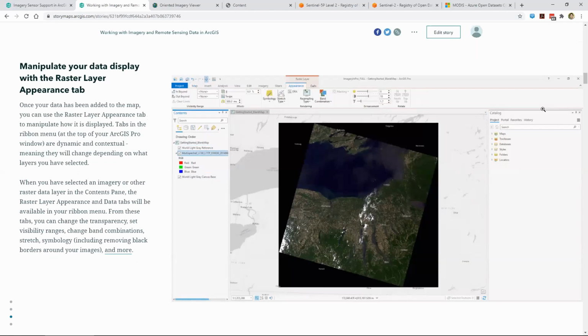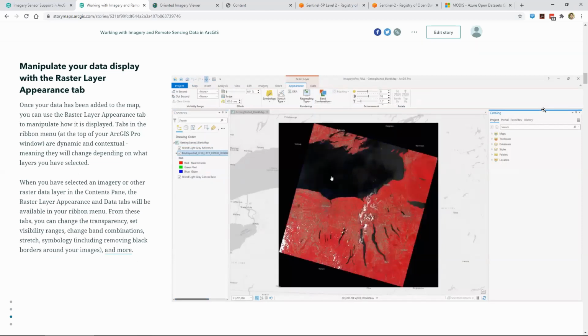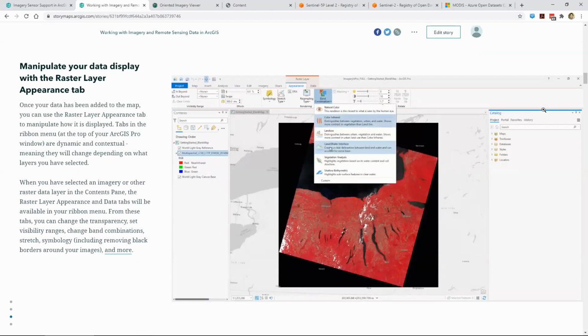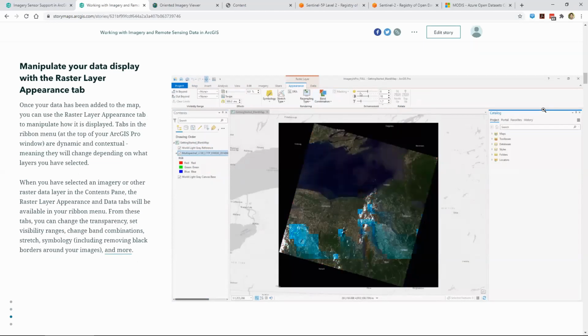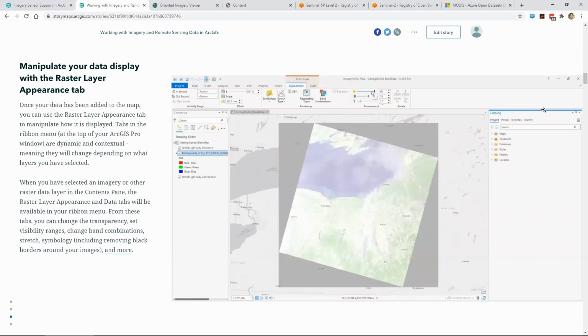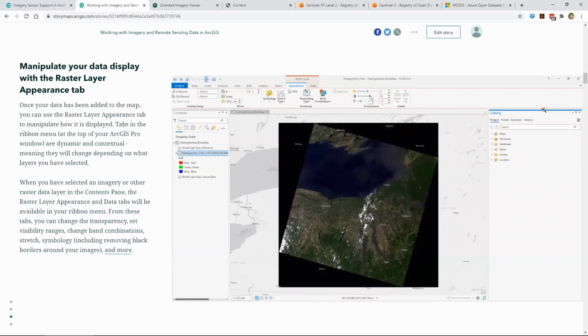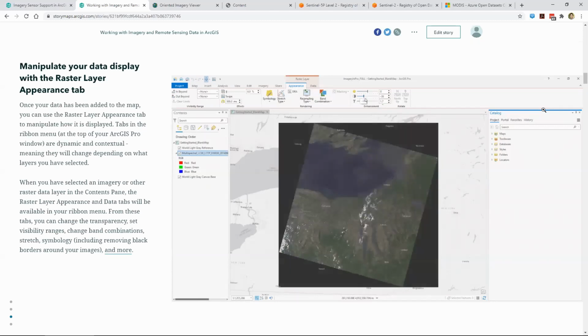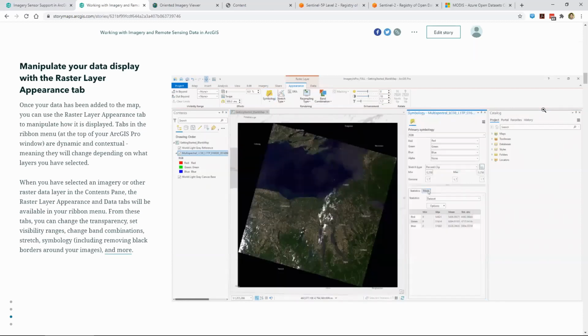As I was saying earlier, ArcGIS Pro is contextual, and there's a dedicated set of tabs just for working with imagery. One of them is called the Appearance tab, and this lets us easily change band combinations with a drop-down. In this case of the Landsat 8 image, we've already detected some of the possible band combinations. With one drop-down, we can just select that one. We also have image enhancements, so we can change the brightness, change the contrast, even change the gamma stretch here. We can also change the symbology, and we can also change the stretch type here.